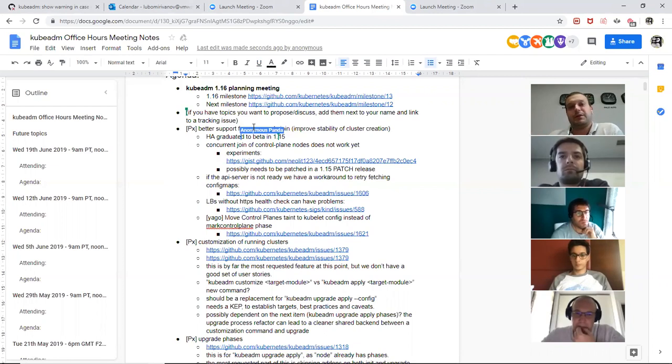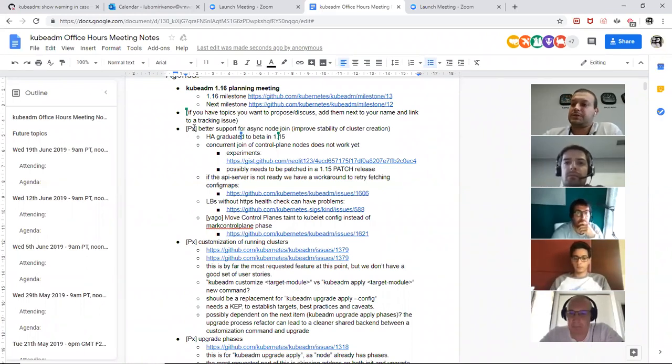A related problem is that worker node joining has problems, because if we have a situation behind a load balancer that does not support HTTPS health checks, we can get in a situation where this worker cannot discover the API server. Also, I see Jaguar added an item. This is a problem that if we taint too late, it's possible to schedule workloads on this control plane node, which is probably undesired. Overall, I see this is a fairly important item. So maybe we should assign it important long term, like a P2, maybe, for now.